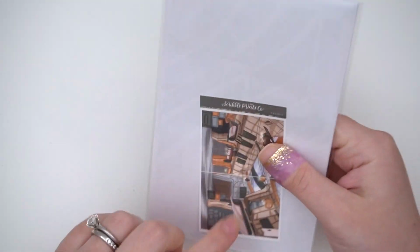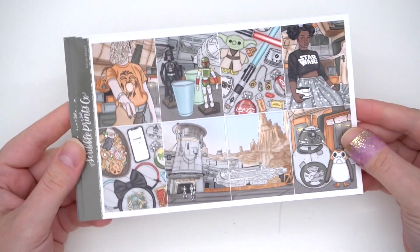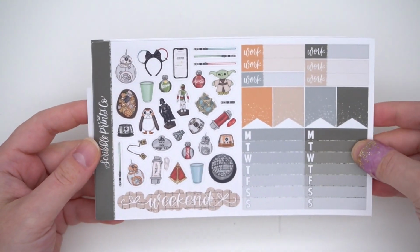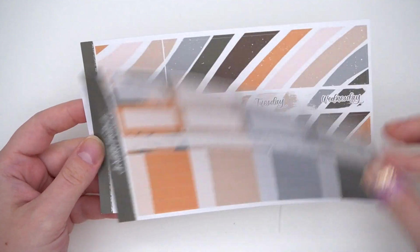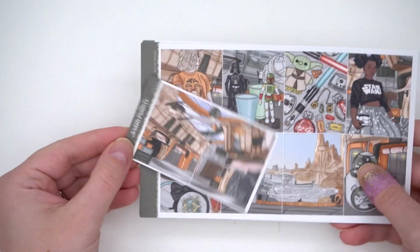Then it also does come in a mini kit. There's so many extras for this kit, and also superhero, which is funny because I know nothing really about Star Wars or superheroes, but there's so many extras for both of them. So then there's the mini kit version, which we have been able to keep the mini kits in stock. I'm so excited about that. That's been a goal. That and getting really ahead on mysteries, which we have been able to do as well. Production has been rolling perfectly. So the mini kit has the same freebie.